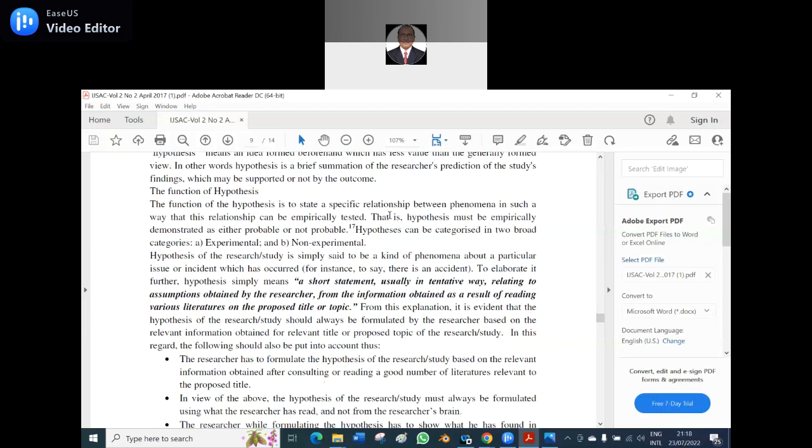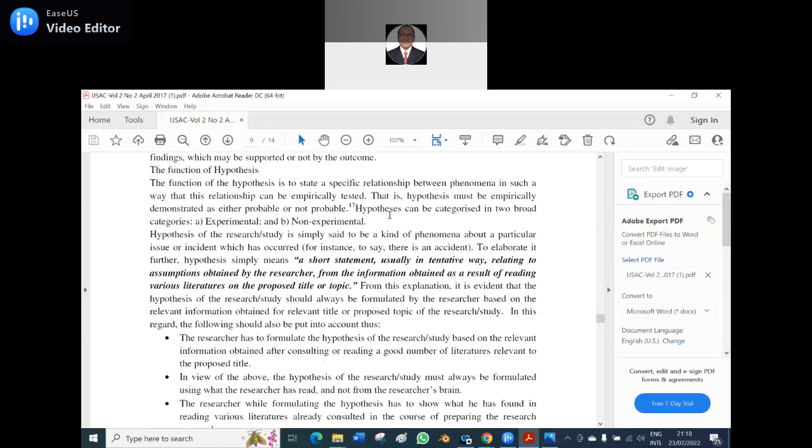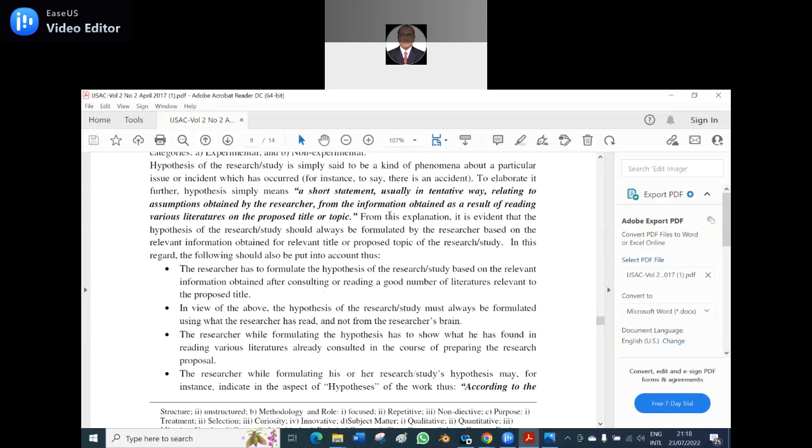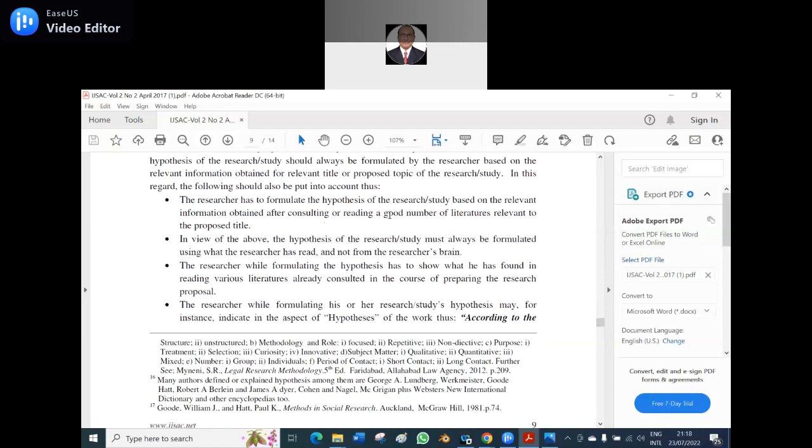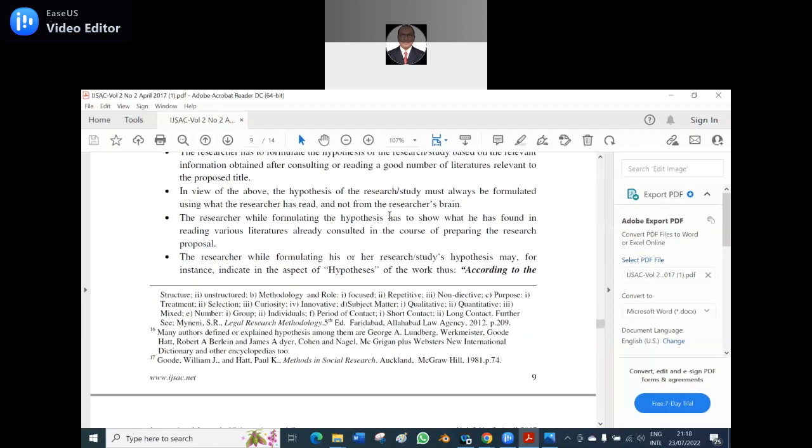The specific objectives are the research questions, which I highlighted in my work. It is a joint-author article, published in one of the journals in India, in which I explained what the research questions should be. Research questions always end with a question mark, whereas hypotheses never end with a question mark. Moreover, a hypothesis will never be a paragraph. It will be hardly one sentence, at most two sentences, or two and a half, but in no case three full sentences.